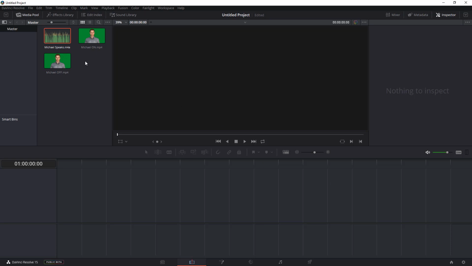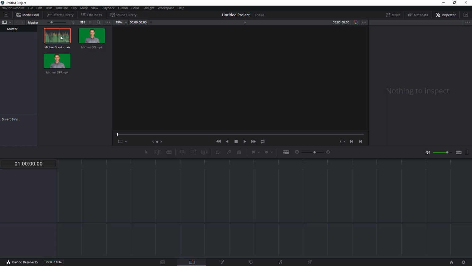Okay, first, make sure you have your files in the media pool. Of course, I have the two files here that I provide you with, the off and the on files. And then we have your audio file. This is going to be a file that you recorded, whether it's text to speech that you recorded, or you have a voiceover that you did yourself or you purchased. Of course, that's what you're going to load up in this media pool along with the video files.